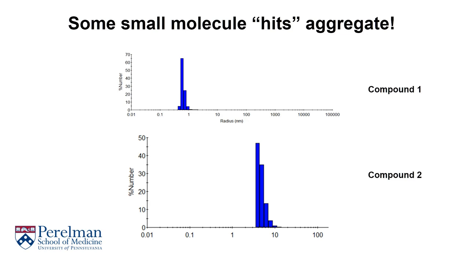Shown above are distribution plots resulting from the dynamic light scattering for two lead compounds that bind to HIV integrase alone in buffer solution. The first is a well-behaved small molecule, resulting in a distribution with a very small apparent radius and no higher-order aggregates. The second is not so well-behaved, with apparently large radii, much larger than one would expect for a small molecule. Having this instrument has helped accelerate our lead validation efforts by flushing out molecules that are inappropriately aggregating on their own.